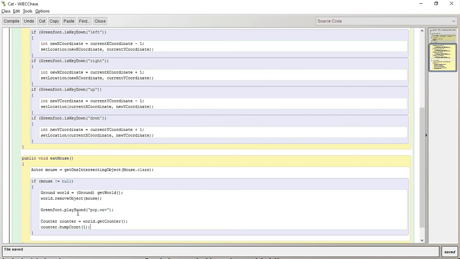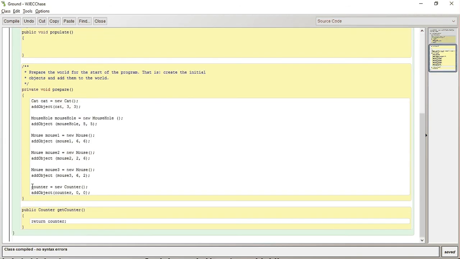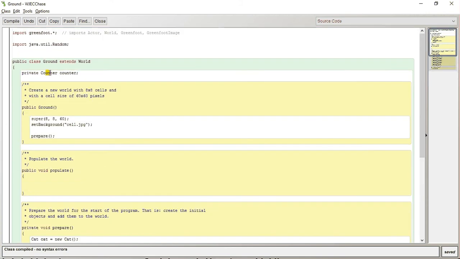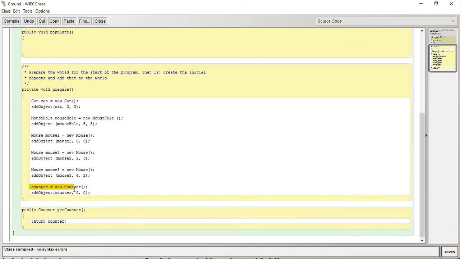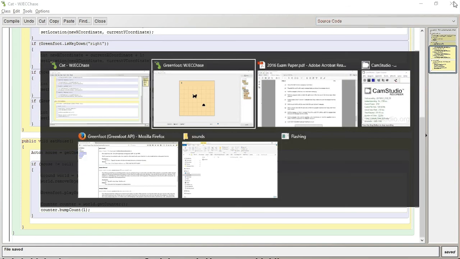So that's the code you need for the counter for the score. Let me just summarize what I just did. In the world class, which for us is the ground, I declare a counter field as a global variable. I create that counter in the game, then I add a method to return it to other classes which need it. So there's 3 parts there: make the field, add it to the game, make a method for it. Now we've made the counter. The cat class can then use that counter. Call getCounter to get access to it, and then use the counter to increase the count. So that's all the code you need to make the counter and add 1 to the score. Okay, good.